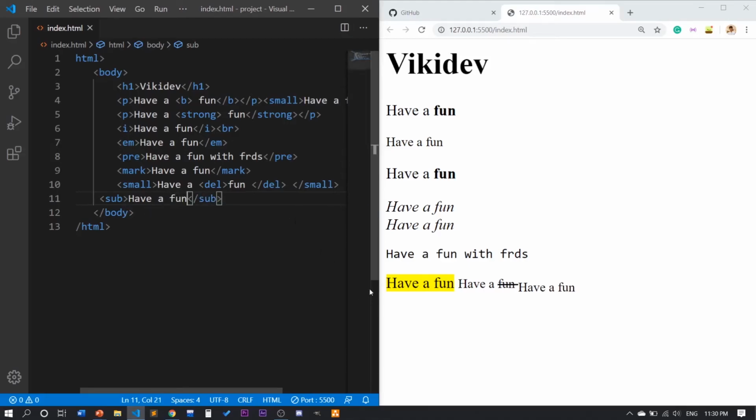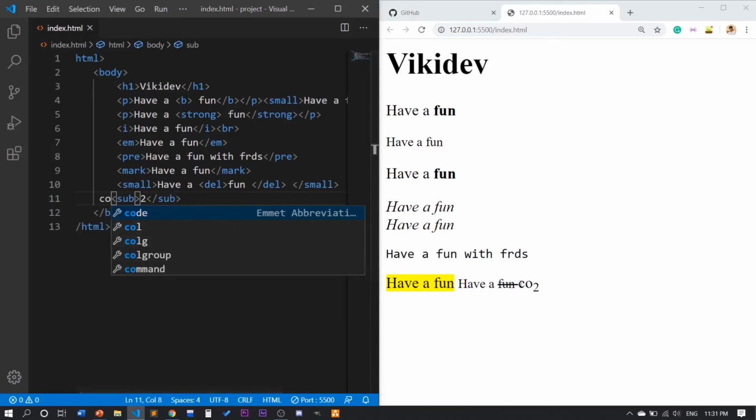Yeah, you can see the difference. This have fun will be a little below. I will show you in a certain process. In chemistry, the structure like CO2 will be like this. CO2. Yeah, it will be like this.